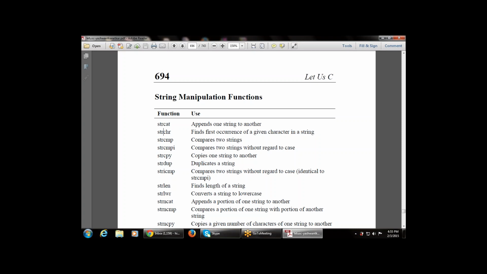Either use strcmpi or use stricmp. Then next is strlen, for finding the length of the string. If there are 5 characters in a string, the output is 5. So strlen is used for finding the number of characters in a string.